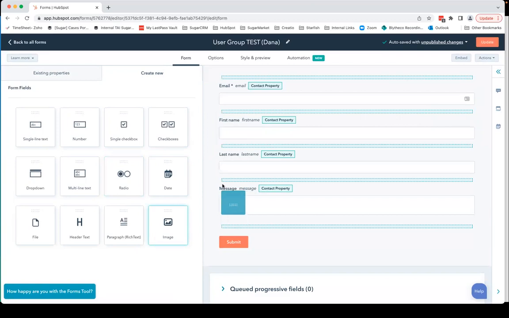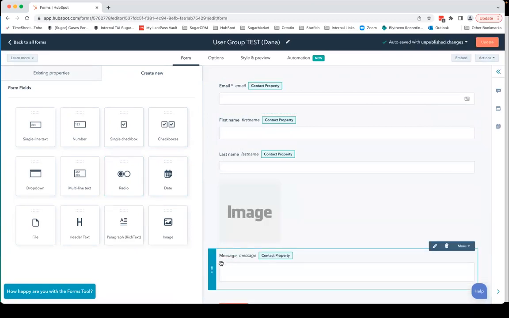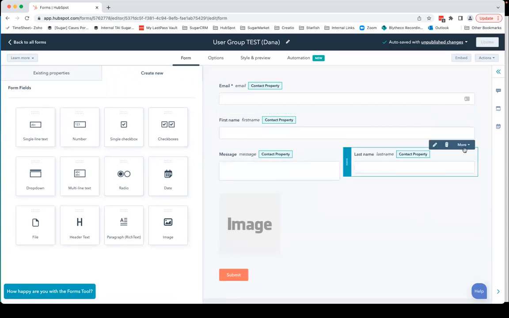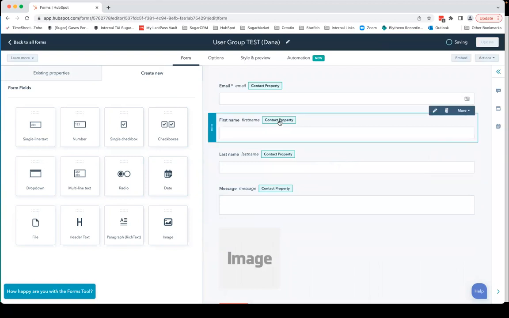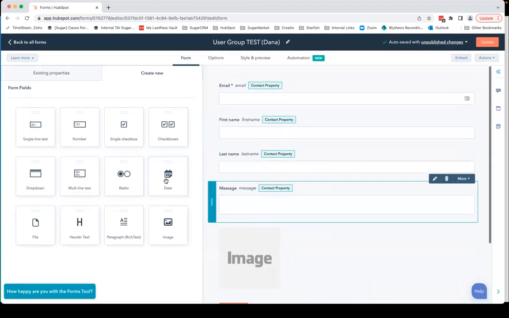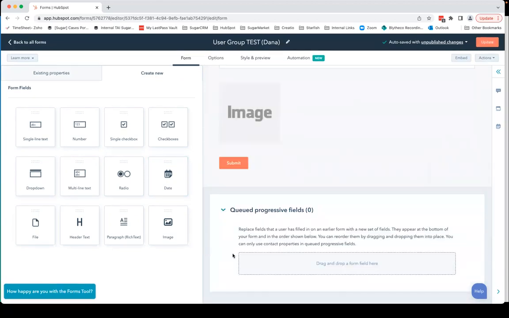You can add images to your forms. If I wanted to add one, again, I can drag and drop for this as well. It's very easy to use. And if you scroll down here, this is where we get those progressive fields as well.